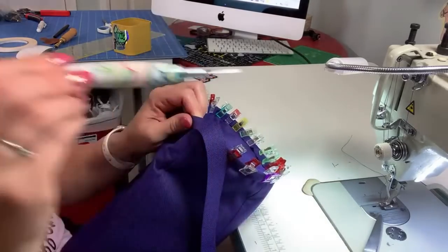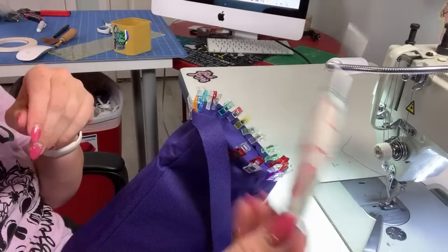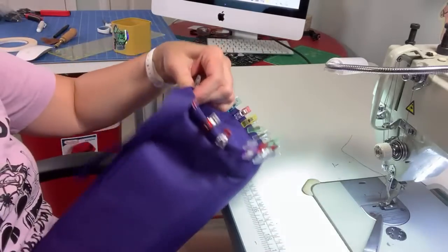My stiletto is from Etsy, from a store called Quill and Hive. It's awesome. It's my favorite.